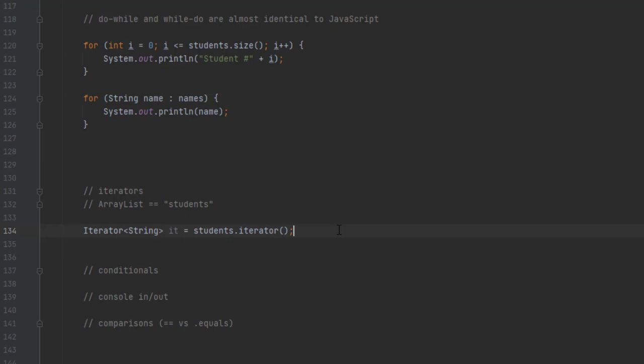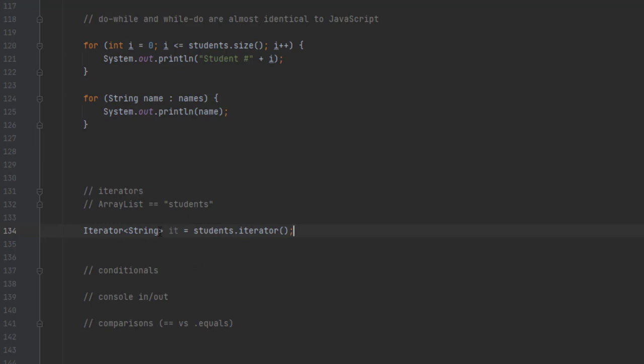You might be asking, why do we need an iterator? My friends, I don't really know, but all I know is that this is how Java works, so let's just learn it. So this iterator is, again, a class, I suppose, or a type, an object, and we're saying what is going to be inside each item that we're going to iterate through, and then we're calling on the native method that exists inside this array list in order to assign it to the variable it.